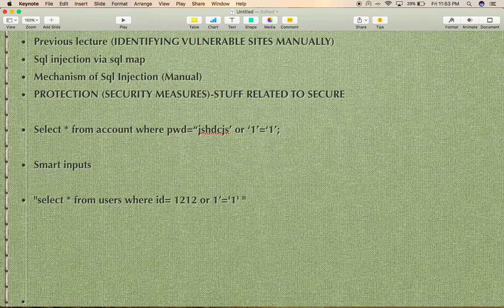So this 1 is equal to 1 must also depict some integer value only. So if you are passing ID, then you must write an integer only, not text. In case you are writing text in place of an integer, it will of course not work, because the basics of the structured query language remain the same here. Fine. So do take care what kind of value the queries are accepting.